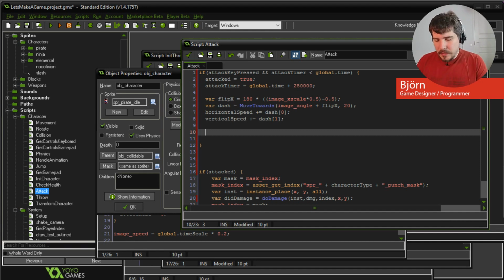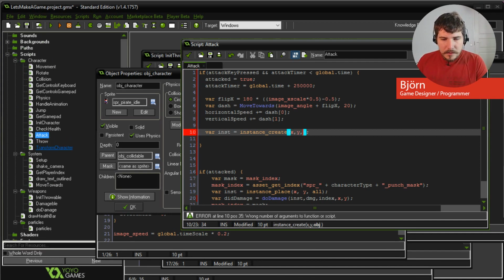Let's just do the dash slash first. Oh, we have an error still. So X is this X, Y, and object is nothing because we need to create that object.